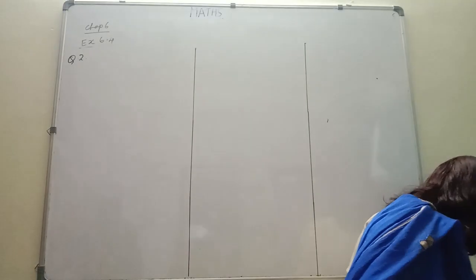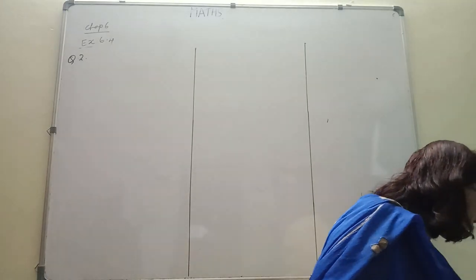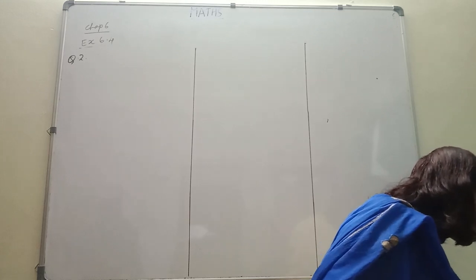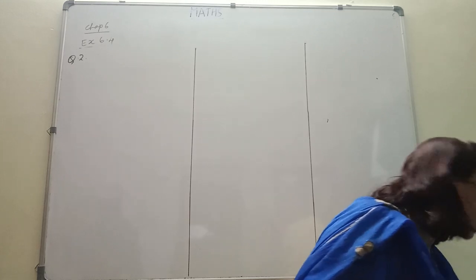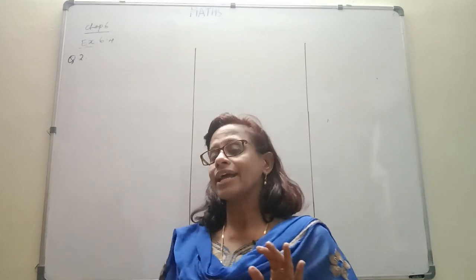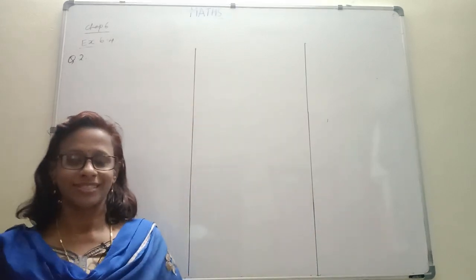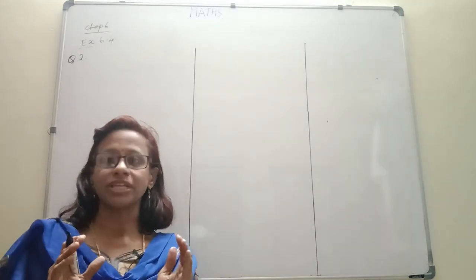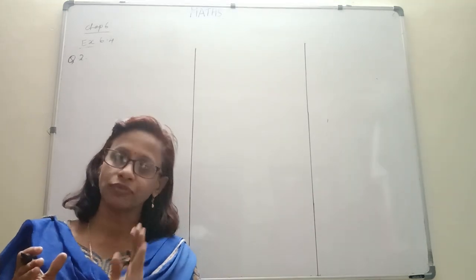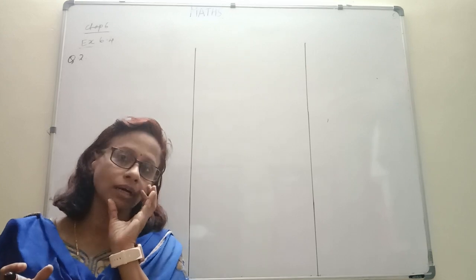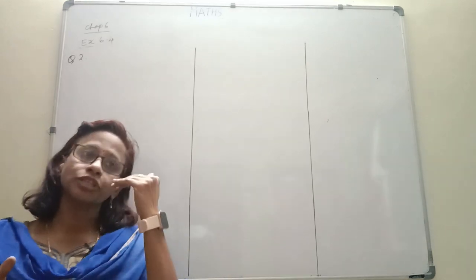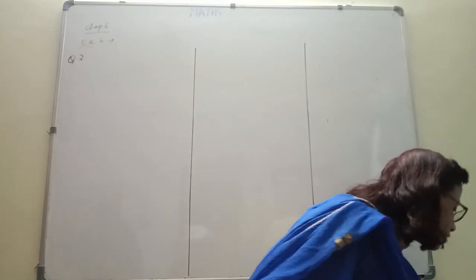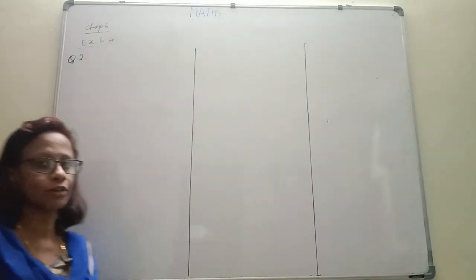Question number 2 says: find the approximate value of f of 2.01 where f of x is given as 4x squared plus 5x plus 2. So here it's no y and x business, it's all f of x business. They have given us a function f of x and they have defined it, and they have told us to find out the value of the function at a particular value of x. And for that we are going to use the approximation. We are going to find out a value which is close to that value and then we are going to check how the values are going to come.